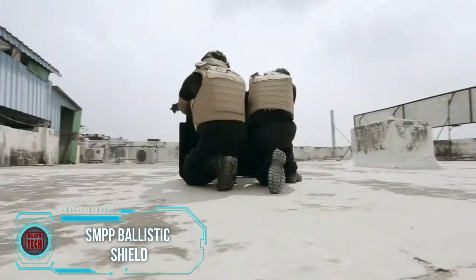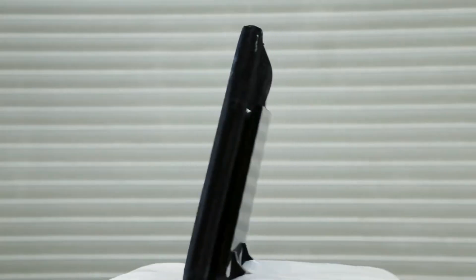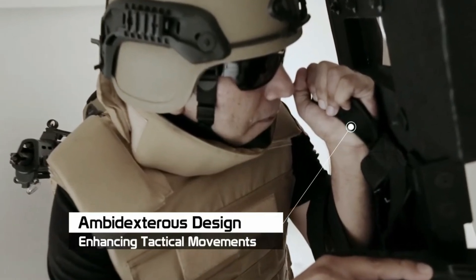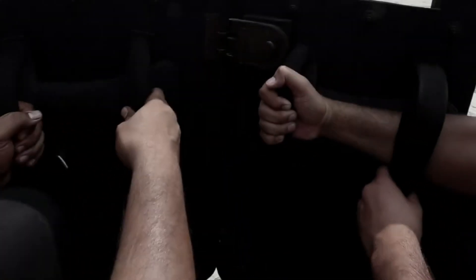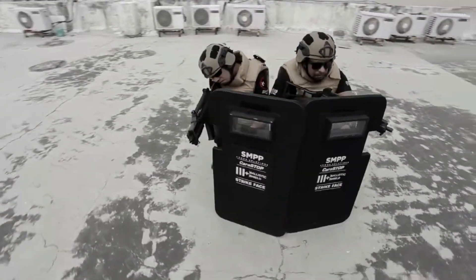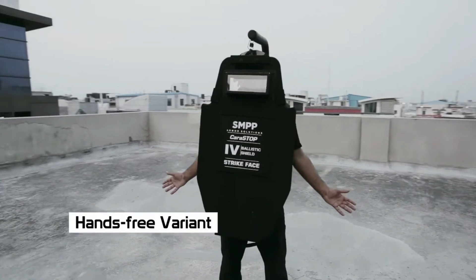Let's talk about the real heroes behind the scenes — the 2 million police officers safeguarding peace in India. Enter SMP with their game-changing shield, Dakaristop 4. This bad boy can withstand 7.62x54mm rounds, features foam inserts for impact cushioning, and can be secured with straps for hands-free action. There's also an attachment for a shield hanging system, allowing officers to connect multiple shields and create a mobile fortress — with a shape perfect for shooting from behind, whether standing or sitting.